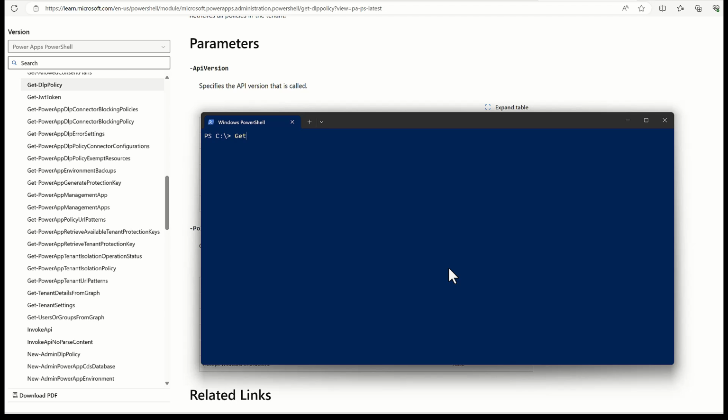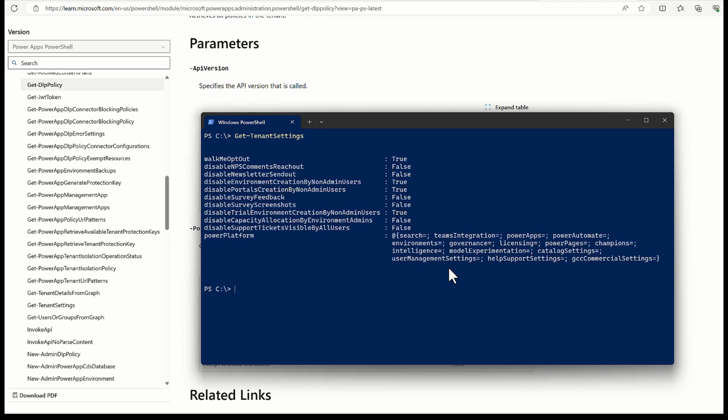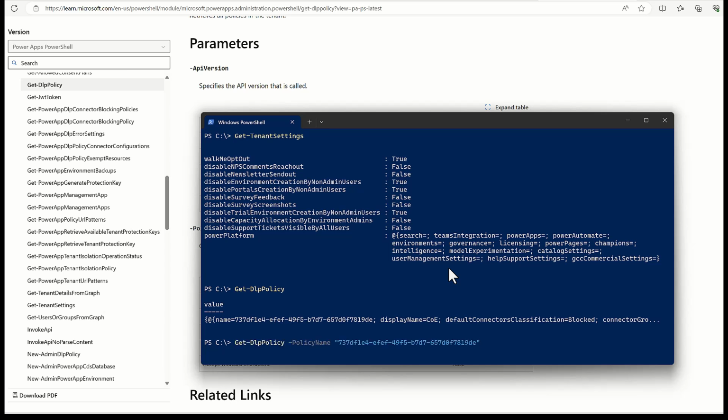For example, if you want to find out about the tenant settings, I know you can look at the tenant settings through the UI and you can change these settings, but if you wanted to do some automation, this is a great way to find out about some of the tenant settings that you have currently set in the tenant. There's also another command that would set the tenant settings, so you can use that to change them. If you want to, for example, get the list of DLP policies as well, you can use the Get-DlpPolicy commandlet, which lists all the DLP policies. And then if you want to find out more information around a specific DLP policy, you could get the DLP policy by ID.